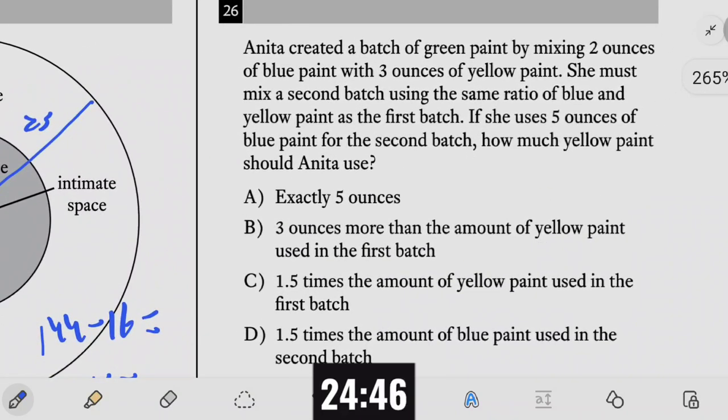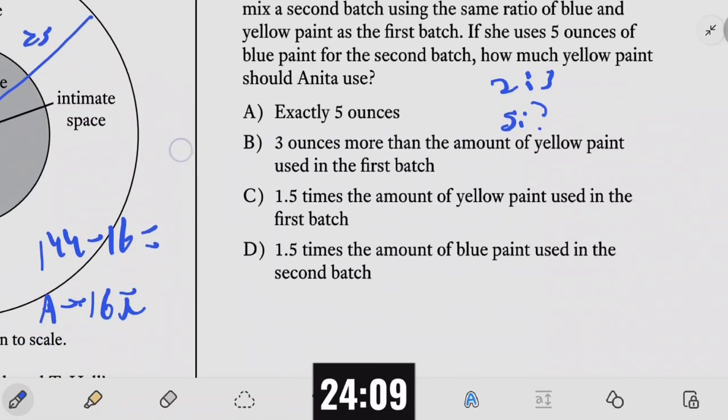She created a batch of green paint by mixing 2 ounces of blue paint with 3 ounces of yellow paint. She must mix a second batch using the same ratio of blue and yellow paint as the first. If she uses 5 ounces of blue, how much yellow? Okay, that's not bad. 2 times what gives us 5? 5 divided by 2, that's what. Now we multiply 5 divided by 2 times 3, and we get 7.5.